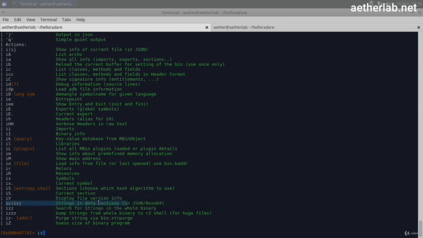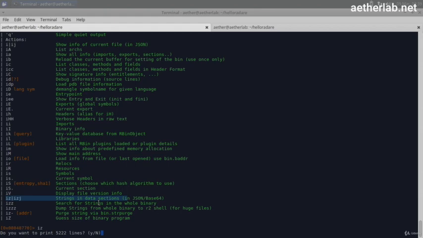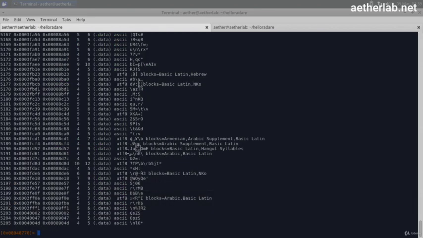So if I say iz, then it says that there are lots of strings. So let's print it. As you could see, this wasn't right away useful for us because there are too many false positives. So these are probably not too interesting for us. These are the strings, or what were considered strings. It also tells us what encoding that could be. In this case, just printing out the strings wasn't really interesting. We could fine-tune it a little bit, but we're going to use another method later on. I just wanted to show you how you can print strings.